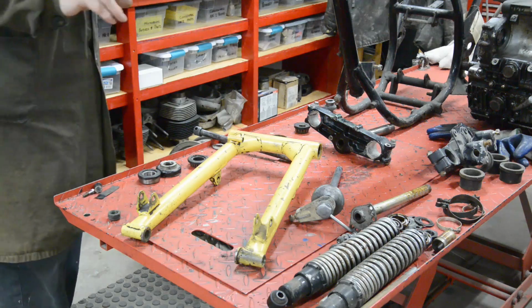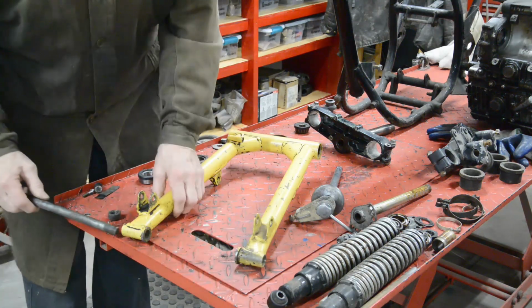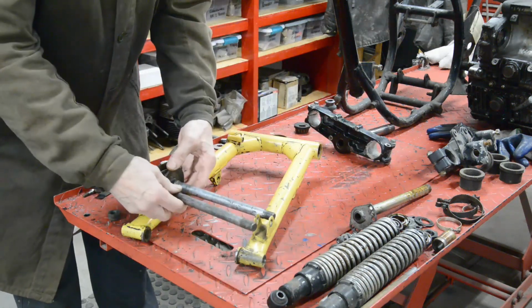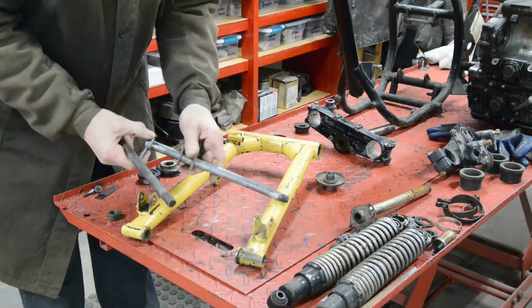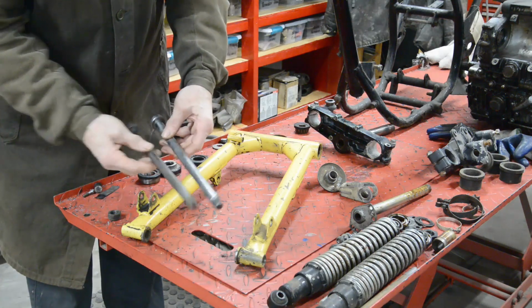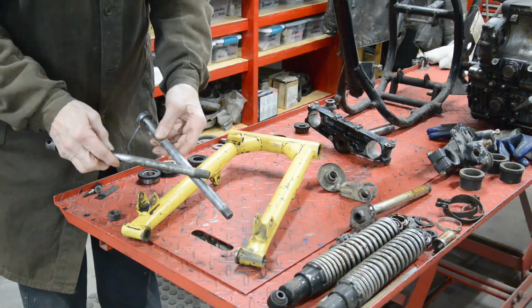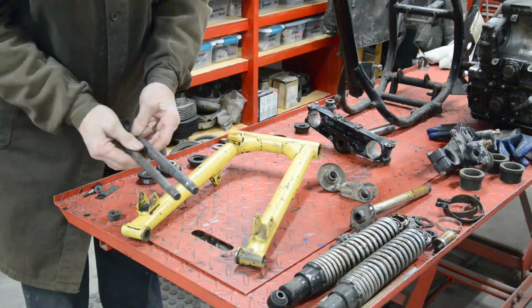Anyway, this is the correct wheel spindle for it. And of course it is a fraction longer than that. It's also a smaller diameter. If this had been the right length, I could have just reamed these out, because it's not much different.